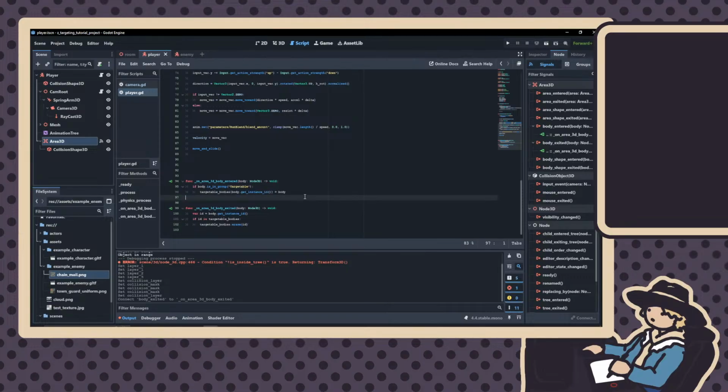And then here's what we're going to do. We are going to print "body has entered" plus string body.